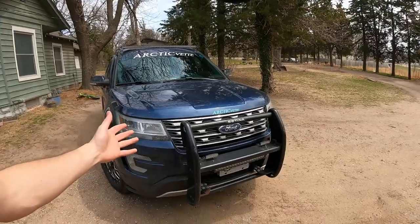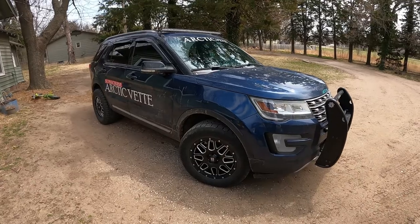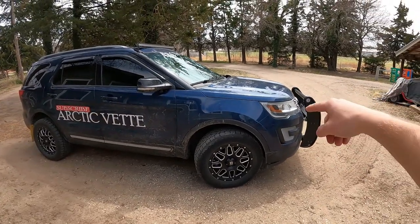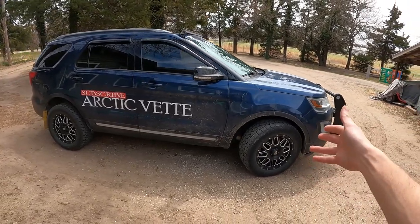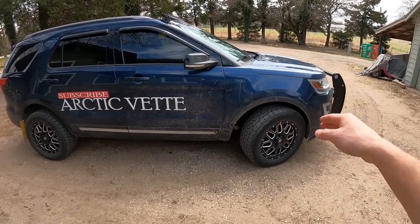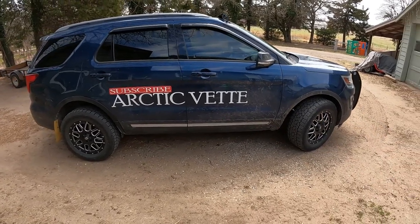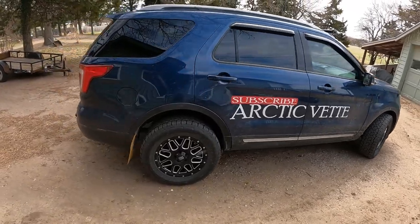What we're doing today and the special guest of today's video, which happens to be Miss Dora, our 2016 Ford Explorer that we have had a few numerous mods. You guys can see we got the police push bar with flashing lights. They are white light bars. And we got a lift kit, the 2.5 tracks lift kit, leveling kit for the Explorer. We threw on some awesome wheels on there and some sweet Toyo tires.